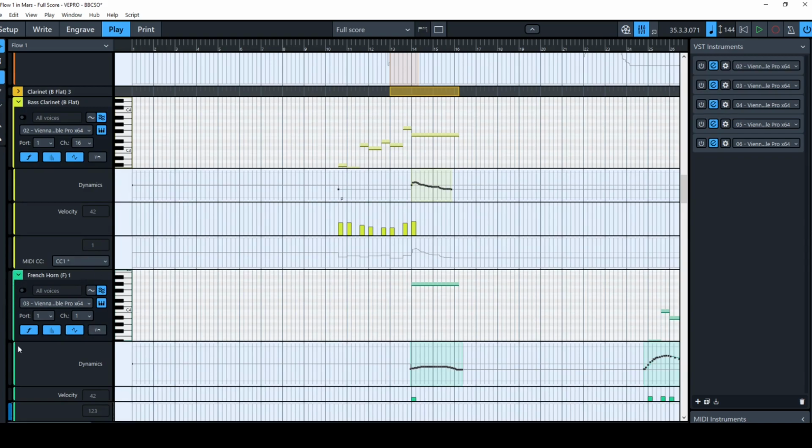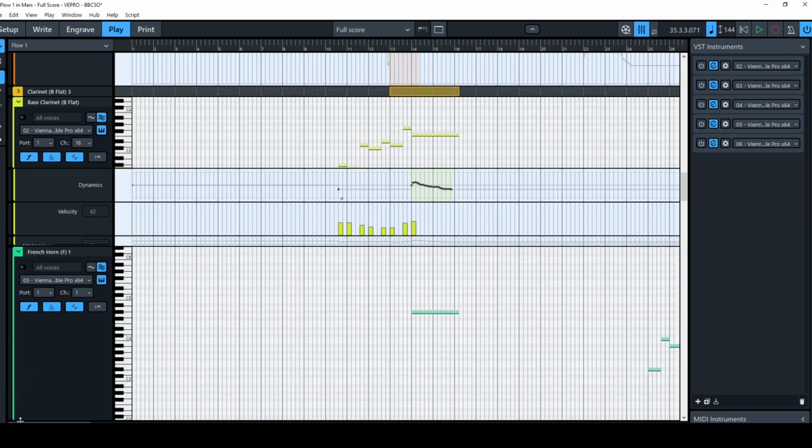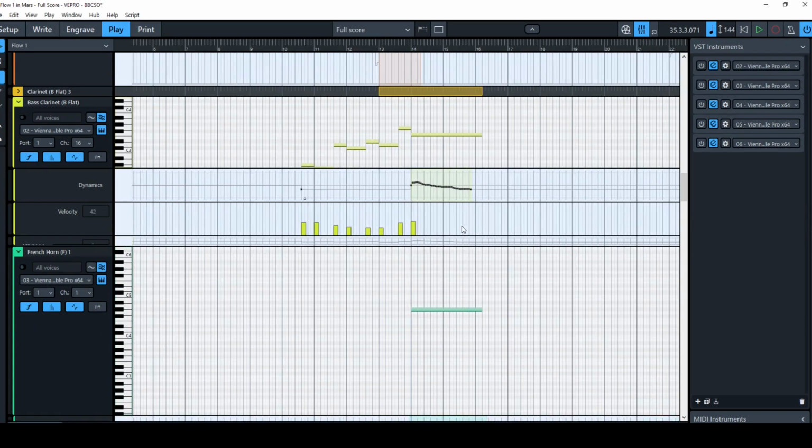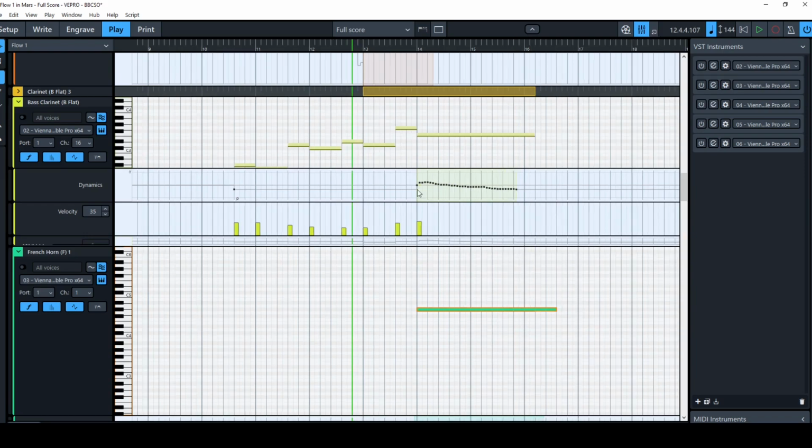Let me make that a little larger. Okay, and of course you can zoom in and zoom out. So here we can select the value and then we can shorten the note length. Now, you can see that the block is what the playback will do. Okay, and then the bottom line is showing you what the notation says. So you can change that and make it a little longer, lengthen the note.